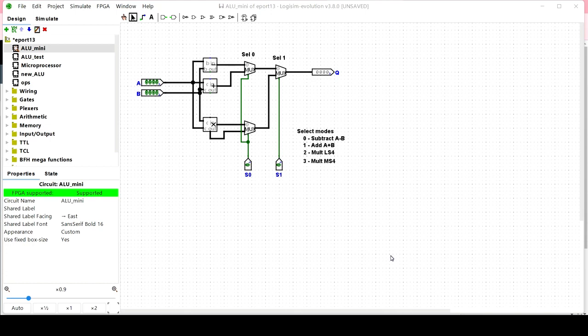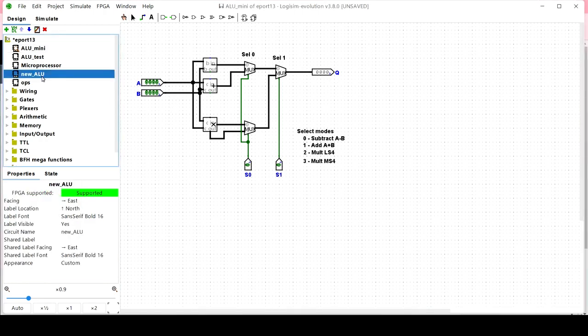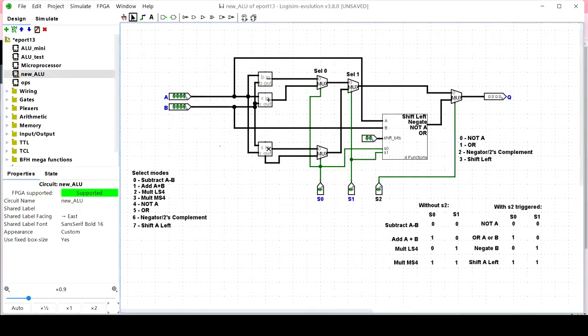So this is the first video of two, and in this first video I'm going to be showing the ALU circuit, which is pretty much the main part of the microprocessor that we have been building up to all semester. Here I have the original ALU circuit we were given for the microprocessor. Our task was to add 4 extra functions to what is already here. So I went ahead and created a new subcircuit, copy and pasted this ALU circuit into it, and just added 4 new functions. So here is the ALU circuit that I have created.